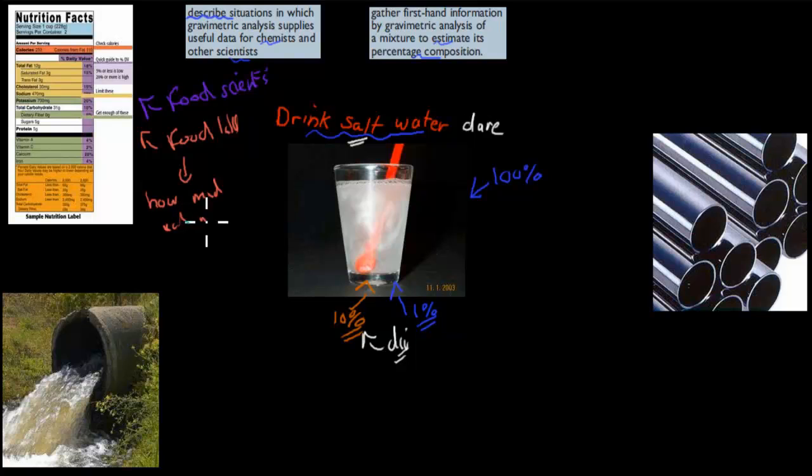And the food label tells you how much of each nutrient there is in the food. And how do we find that out? Well, we find that out through using that kind of procedure, the gravimetric analysis. And this gets you the detail of how much fat there is, how much cholesterol, how much protein, how much carbohydrates. So this is one of the situations that we would use gravimetric analysis to find out the composition of different foods.